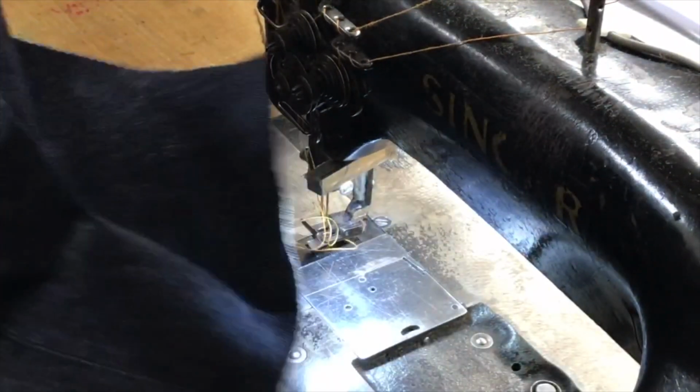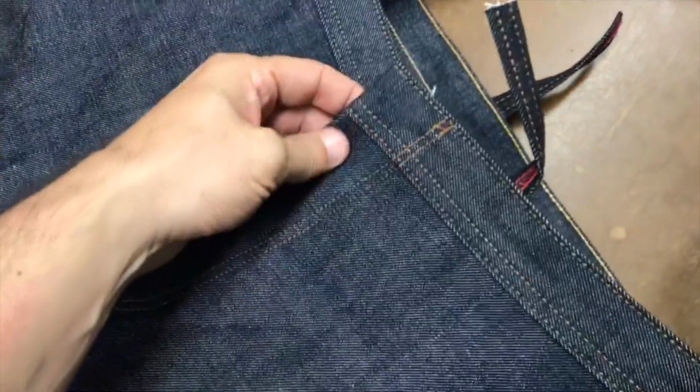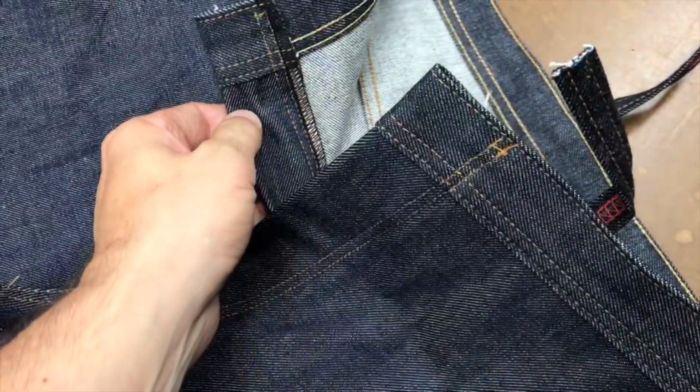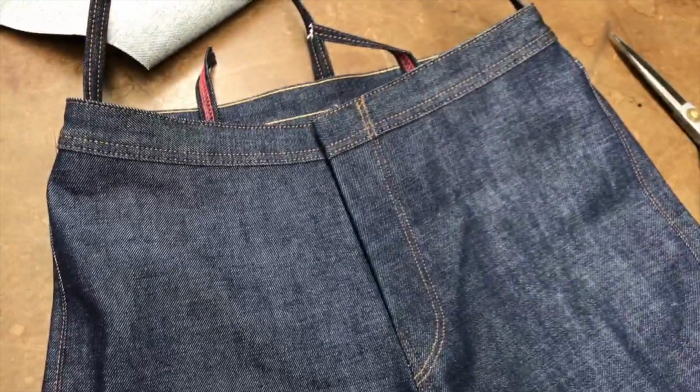And this is just to give you guys a rough idea of how I close this style of waistband. There's many ways to do it, but this is one way that looks cool, and it might look better with some pockets, but there it is.